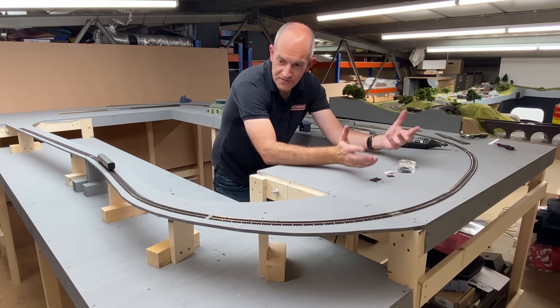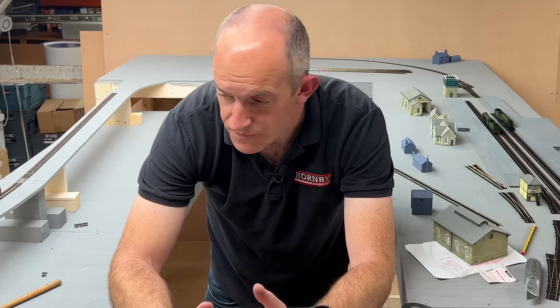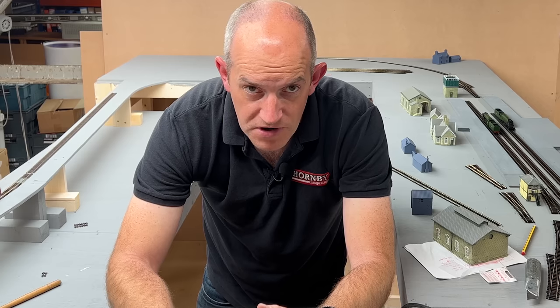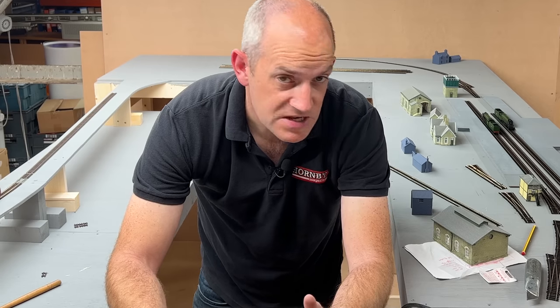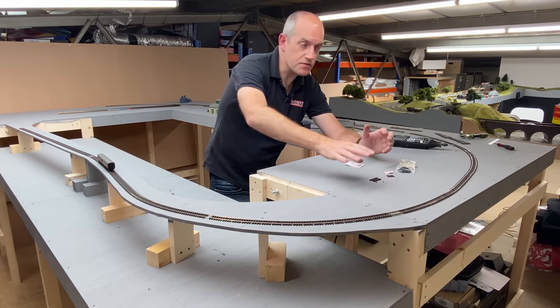As you can see, I'm making a fair bit of progress now with the track laying around the layout. I've been following the same techniques which we showed in the first few clips, where we're laying down the line, tacking it in place with track pins, putting those rail joiners on to join the flexible track together, and making sure we set the Model Tech rail alignment joiners at each baseboard joint as well. So I started round at this join here. We've got the nice flowing curve through that section.